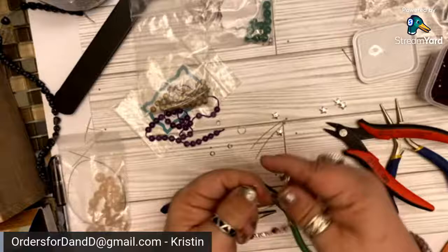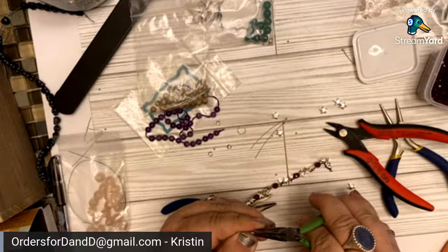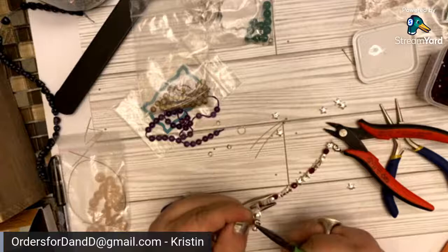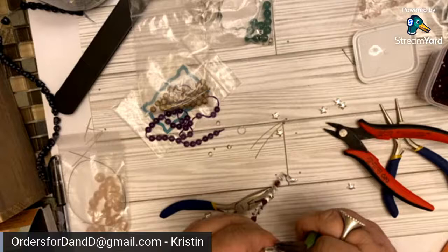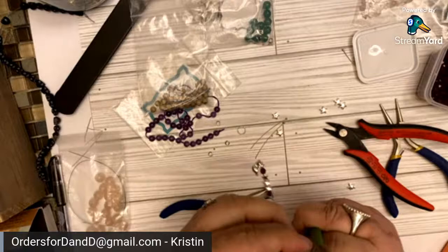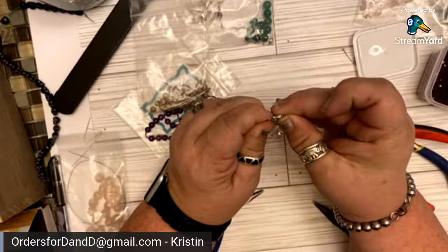Okay, I forgot to add my jump ring onto it. I didn't put my lobster claw onto my jump ring. Where is my... there it is. So when you do it, you want to do it back and forth. You don't want to pull your ring out, you just want to slide it back and forth. Okay. Here's my lobster claw. And I'm going to get you in there. I didn't get it open enough.